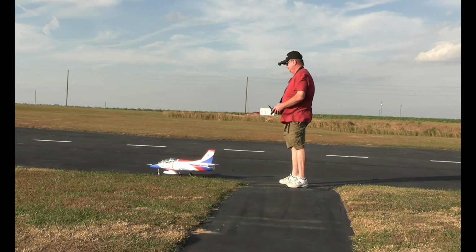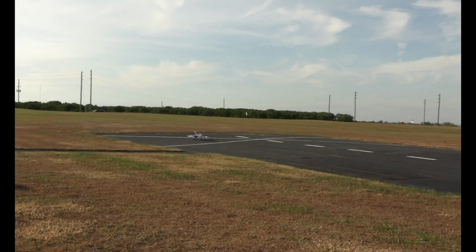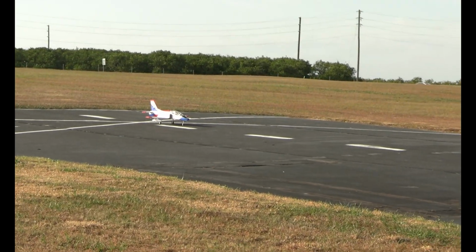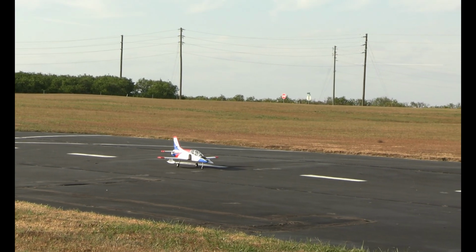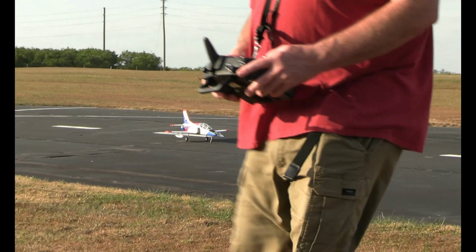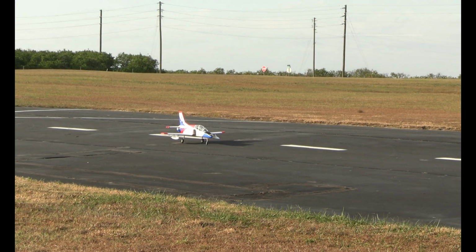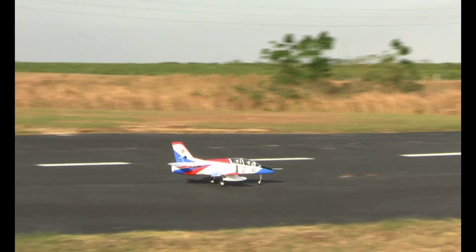Motor on. All right, I'm just going to stay out here. No, I'm not, because when I turn away with the mic, it interferes with the signal on the mic. All right, still got. Takeoff flaps. Flaps up. All right, going to take it up, flip it.